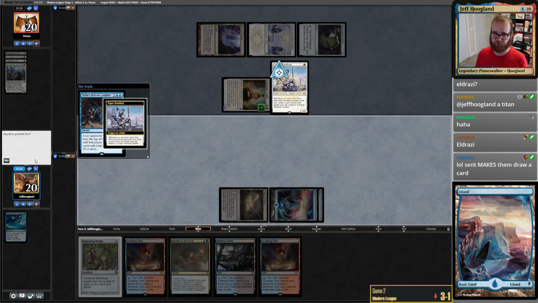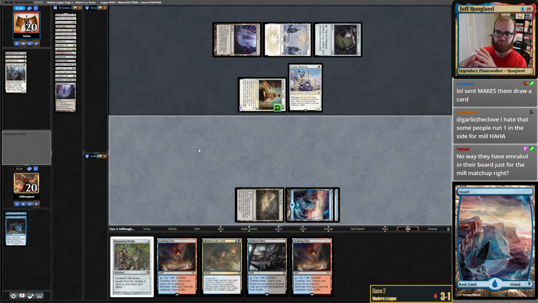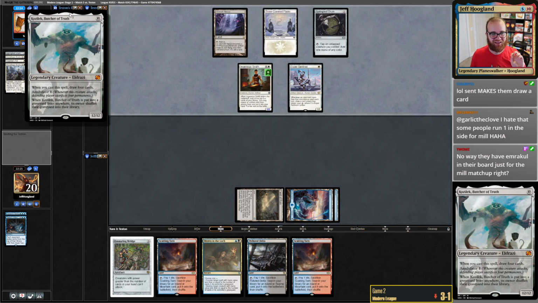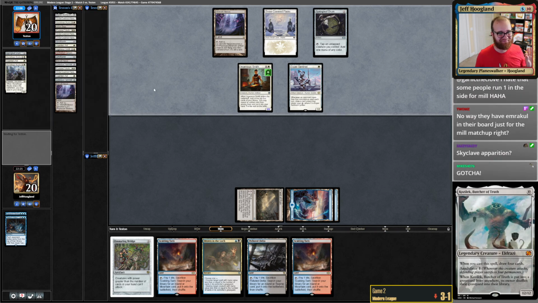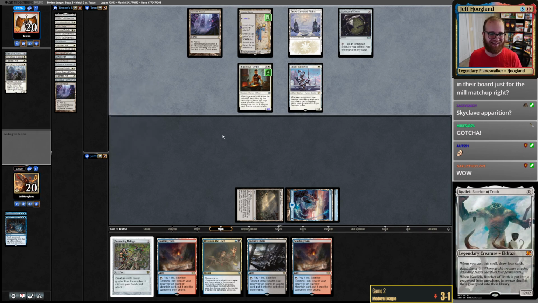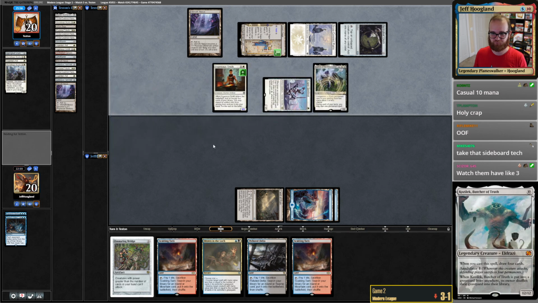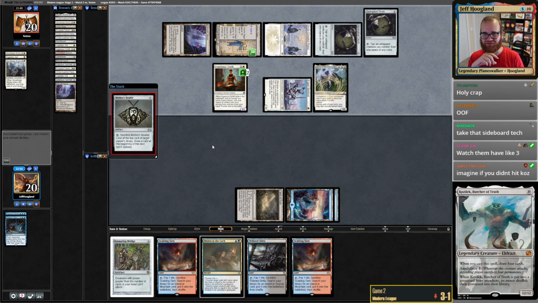Maybe I'm just supposed to drown this turn. I don't know. Making them draw cards technically lets us mill them an extra one. 19 cards on Laughter. No cards. Oh yep, that's exactly what it is. We milled Kozilek and still got 19 cards, chat. That's hilarious. That's fantastic. Yeah, imagine if we didn't hit the Kozilek, right?